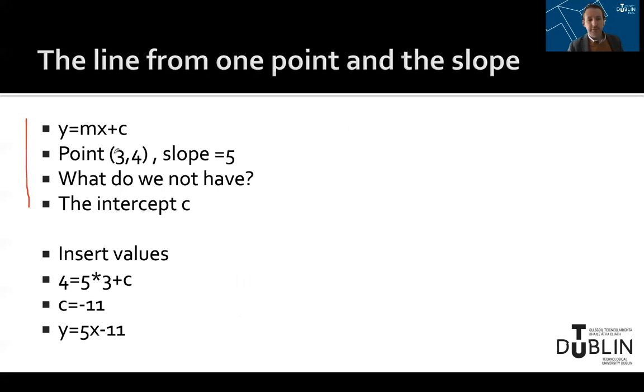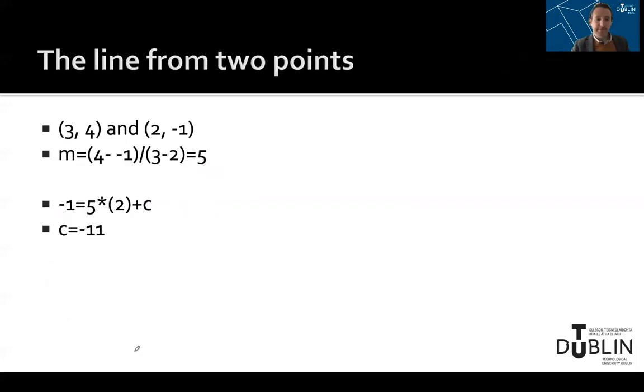So the first way, we give them a point, 3, 4, and we're given the slope. You should all know this, of course, but the reason why I want to emphasize this is that there are two ways of getting the formula. How do we get the intercept? Well, we know the point y, we know the point x, and we know the slope. So we work our way backwards. We go 4 is equal to slope times x plus c, and now we get our formula. So given the two values, we find out the c.